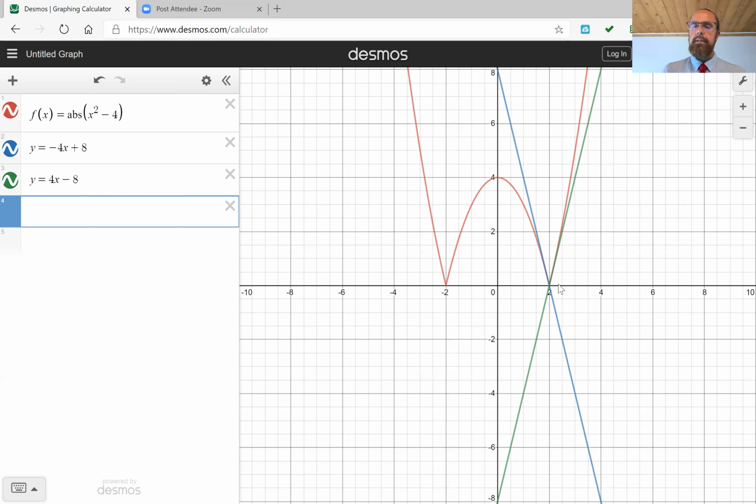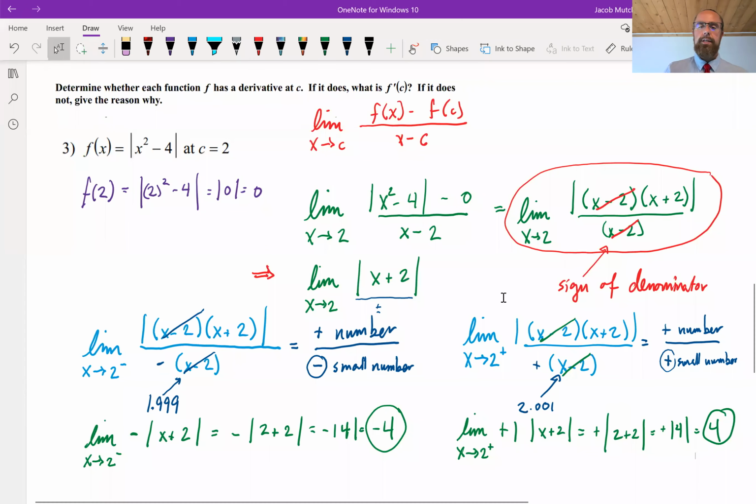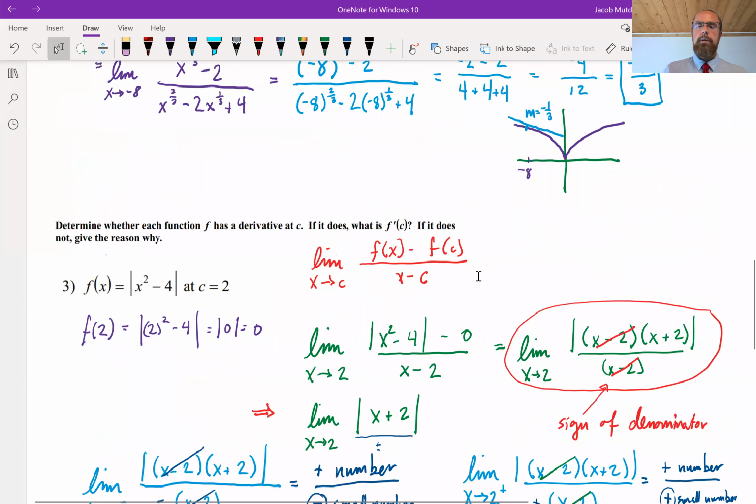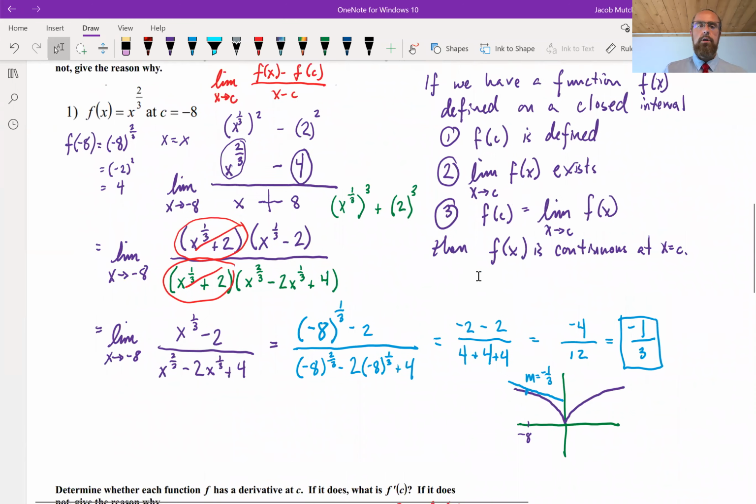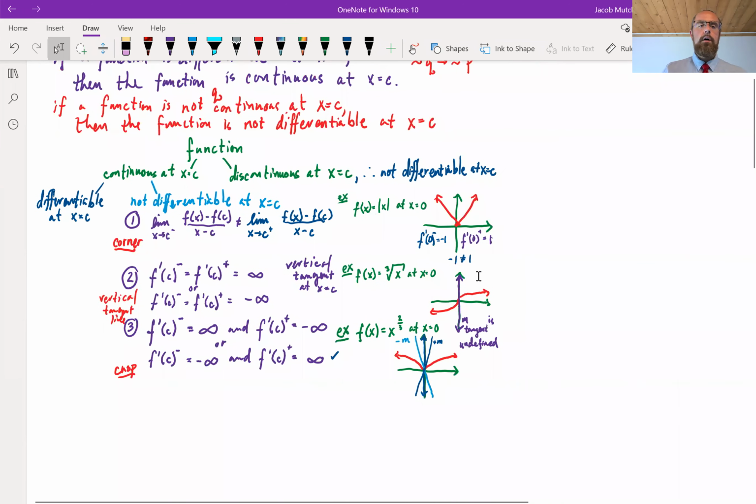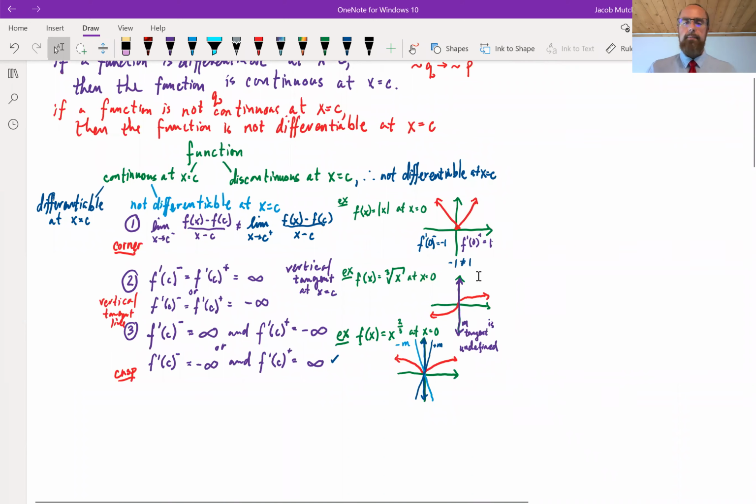So this one definitely we can approach analytically and then confirm here on the graph: the left-hand limit of the average rate of change does not equal the right-hand limit of the average rate of change. And when we go back to our 3 scenarios, whether this is a corner, a vertical tangent line, or a cusp, that really matches with what we had called a corner. It's similar to the absolute value function there. The limit of the average rate of change from the left does not equal the limit of the average rate of change from the right.